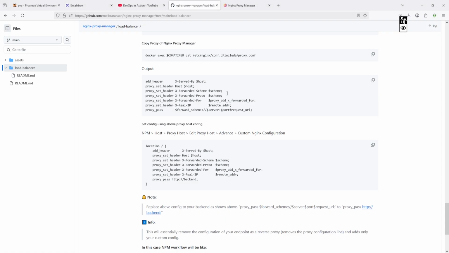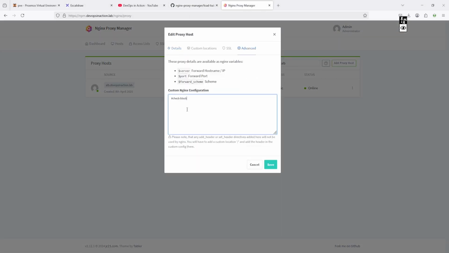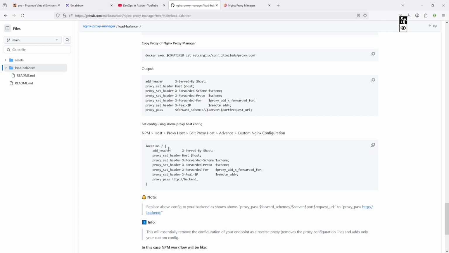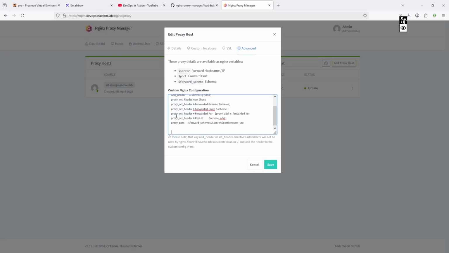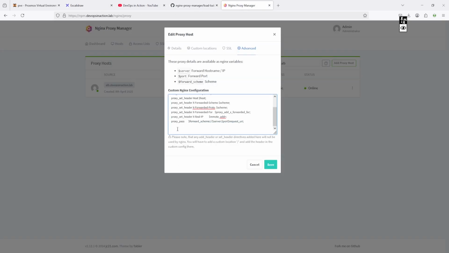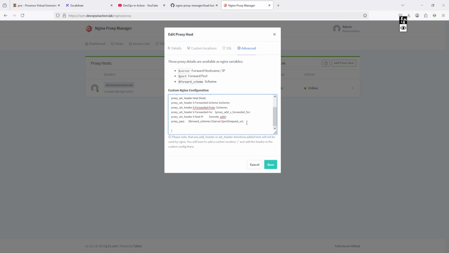I copied it, edited it in advanced, and pasted it here, and before that and after that just add this one. Location I need to add here, and this one I need to add here, and after that I want to replace it with my backend, so I don't want this and I want to set my backend.